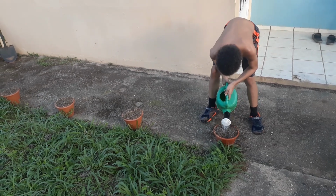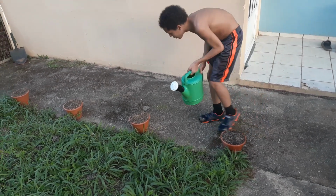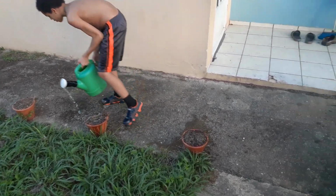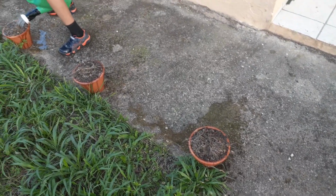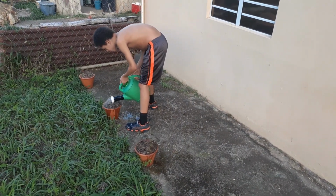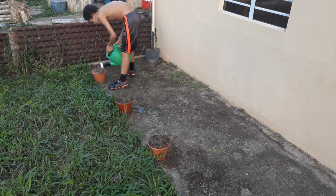Whoa, whoa, whoa. Bucket's trying to leak. Yeah, go slower. That's more than enough. That's way more than enough, bud. Let's just get them wet. There's grass on top too, so that holds the moisture in. Being that the seeds are barely under the dirt, the only place that matters to be wet right now is the top half an inch at most. So that'll work pretty well.